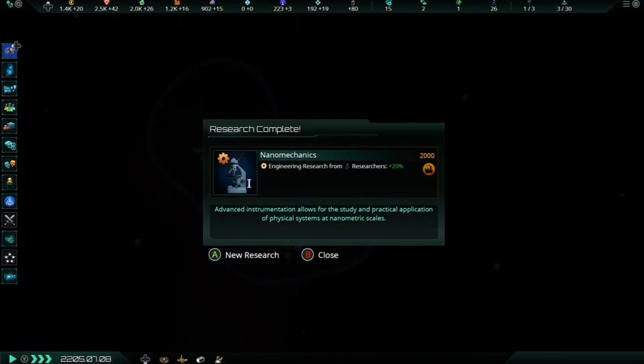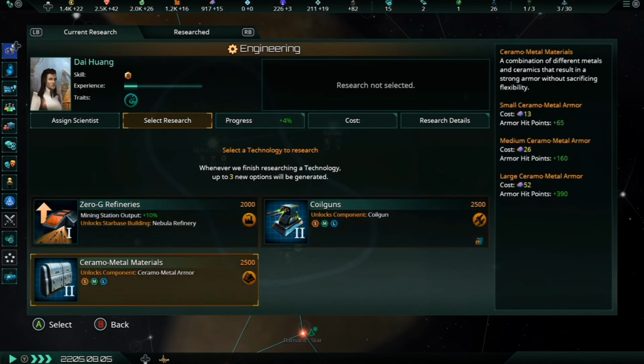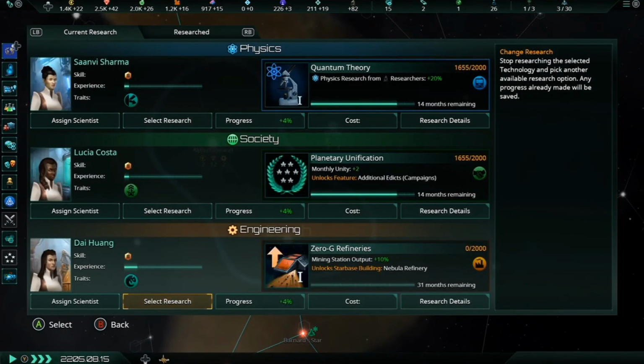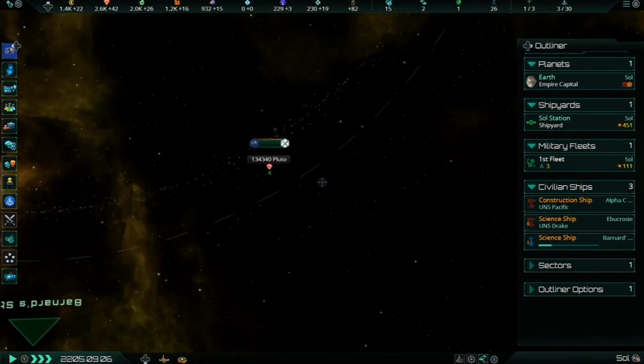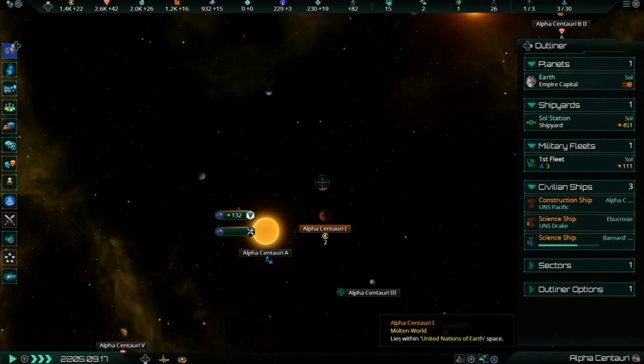Alright, so we've completed our first technology project. And we completed the engineering project, Nanomechanics. So when this pops up, you simply hit the new research option, and you're given a plethora of new technologies that you can unlock. I'm going to do 0G refineries because this adds additional mining station output to the mining stations we have constructed in space that are producing additional minerals and energy credits and various other resources for us.